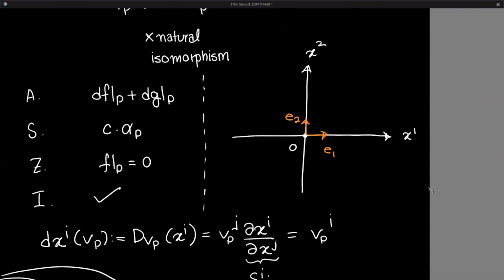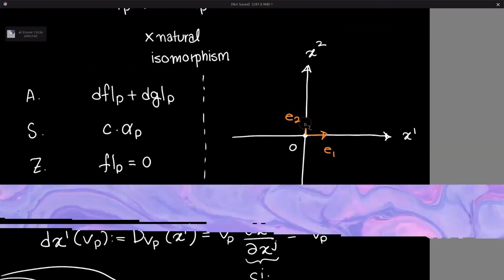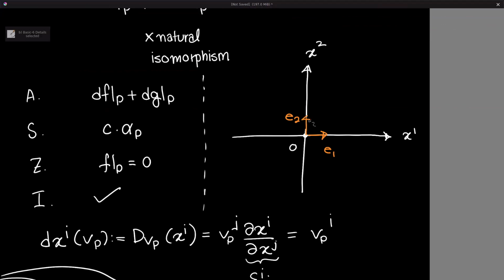So these are our basis vectors. They point along the coordinate axes. And these ones are kind of the ones that we're more familiar with, but I'm drawing them so that I can tell you what the basis covectors look like. In fact, let me make sure that these look like they're the same size because it'll be important. Otherwise, the diagram will be hard to draw here.